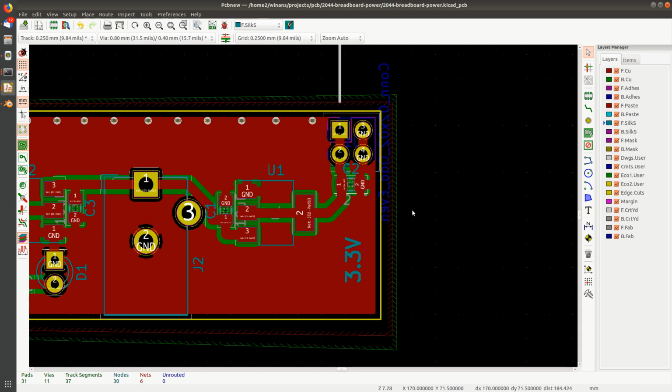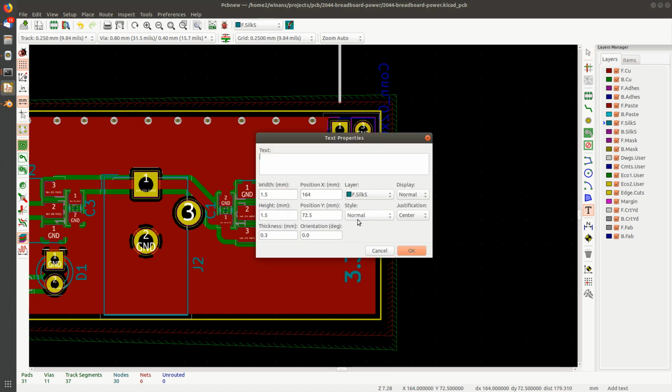And that's nice. But you're probably going to forget, is the ground the one on the bottom or the one on the top? So maybe we'll want to put like a plus and a minus on there. So let's go ahead and do that too and say over here I want to put a minus.